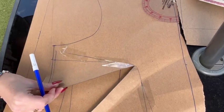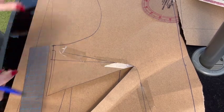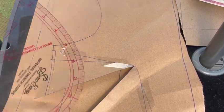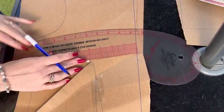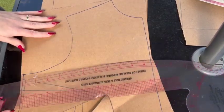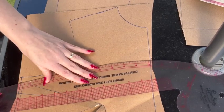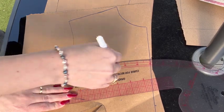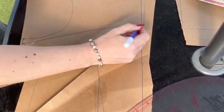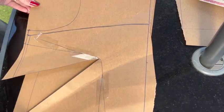Working on the neckline, I have come down ½ inch from the arm side and made a mark. From this mark, I then curved a line upwards to meet at the centre front point. To find where you want your centre front point to be, I suggest you grab a tape measure, placing it at your waist and drawing it up between your apex. Work out how long you want your bodice piece to be.